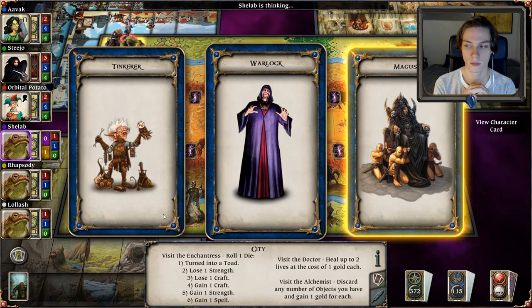If a character defeats you in psychic combat, he may kill one of your followers that fought with you, in addition to his normal reward. Okay, so it sounds like psychic combat is his thing. Yeah, it's pretty much good. It's just nowhere near as good as the warlock. So 2 strength, 4 craft, 4 lives, 1 fate, 1 gold.